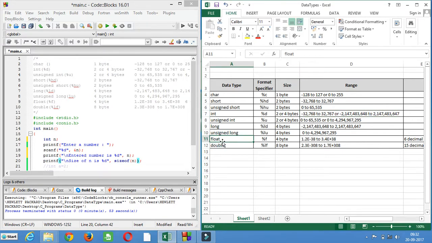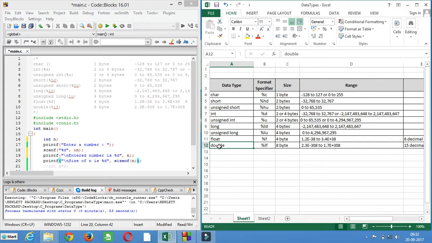For float, it requires 4 bytes of memory. A variable of float type requires 4 bytes, and in that memory a decimal value will be saved, which can have 6 decimal places. If we want to use bigger decimal values, we use the double data type.